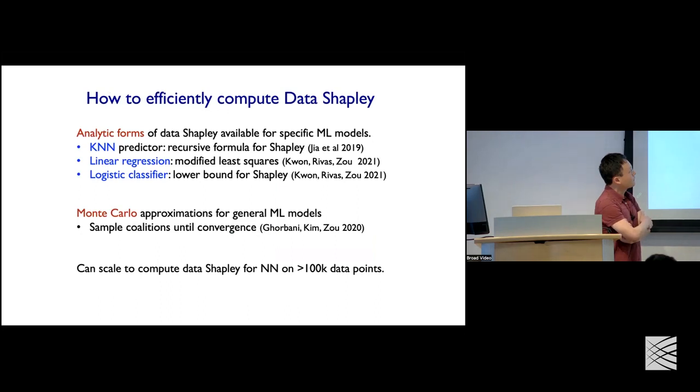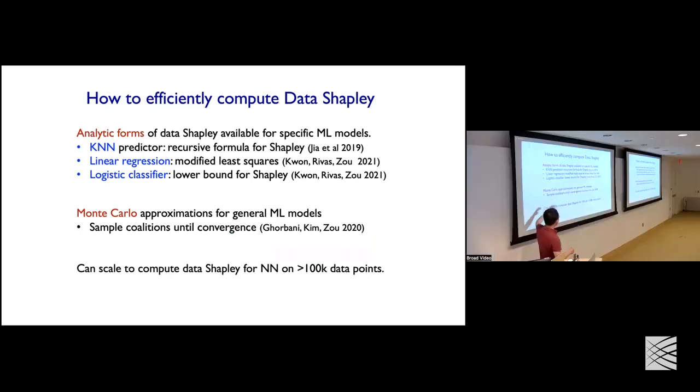So there's also been a bunch of recent research on how to compute these Shapley scores efficiently. There are basically two main types of strategies on computing data Shapley scores. If you try to do this naively, then that requires taking a lot of different subsets and training a separate model on each different subset, which becomes very expensive if you're talking about deep learning models.